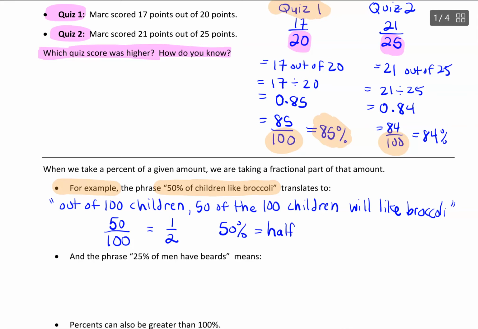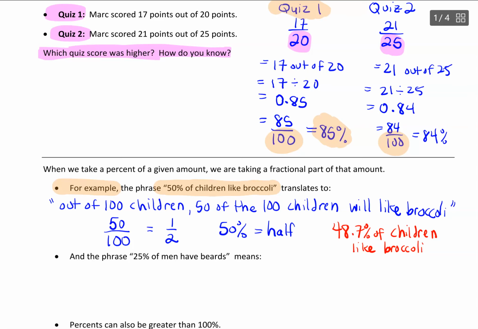So I can use this fact if I get a percent, like what if I was told 48.7% of children liked broccoli? Well, 48.7% seems a lot more intimidating, right? But if I know that that's really close to 50%, I know my answer should come out to be about half the children. That's why 50% is a benchmark percent. It's easy to think about half. Our brains can visualize that. So we can use that 50% as a benchmark to help compare other percents that are close to 50%.